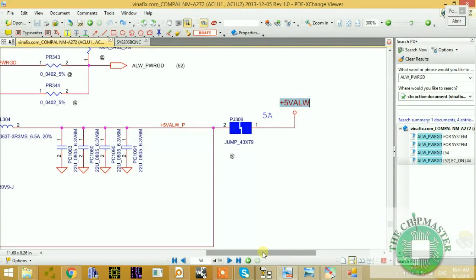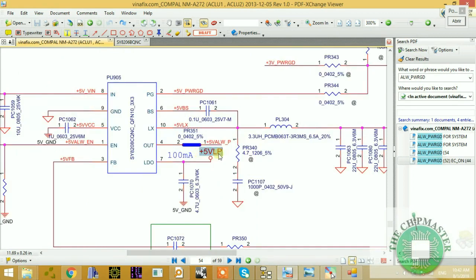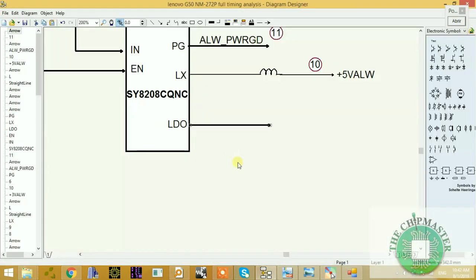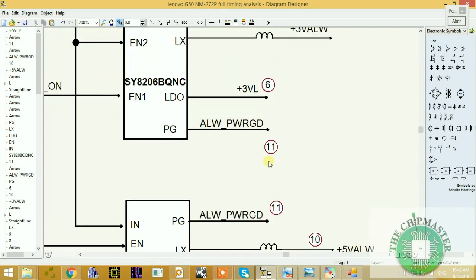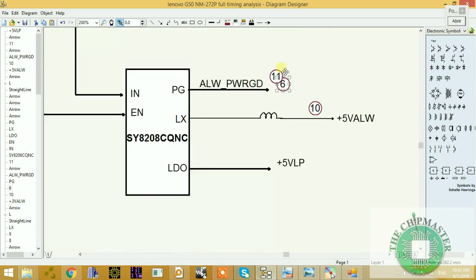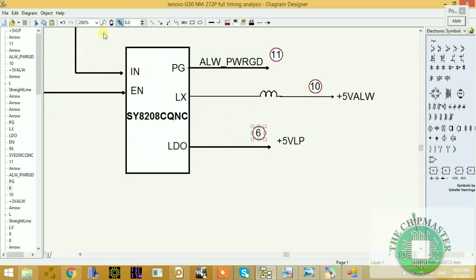This one is a 5 volt VLP. This is 6 also. Okay, and that's it.